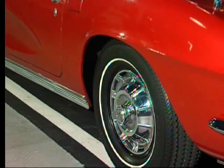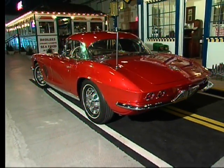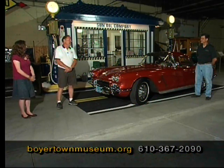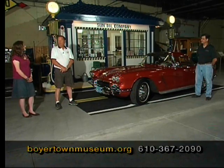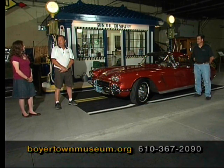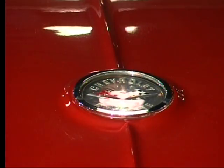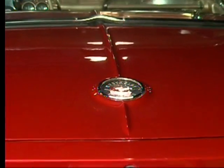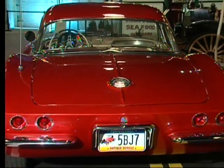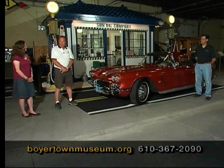Well, it's a beautiful car, and it's so neat that it is original. Yeah, that's what drew me to the car. I didn't really know what it looked like anymore because Greg lost interest in using the car about the last 20, 25 years that he had it. It would sit for 5, 6, 8 years at a time in his garage, and then he'd decide, well, I'm going to get the Corvette out again, and the brakes didn't work and everything. He'd have to rebuild the brake system, take it out on the road, then park it again. So in the last 20, 25 years, I hardly ever saw the car until it was sitting at the garage and I walked over and looked at it.